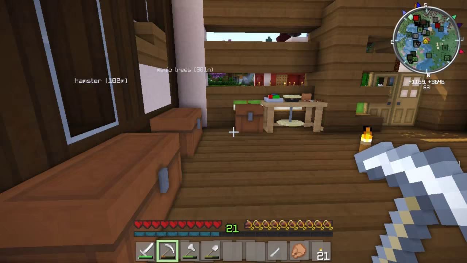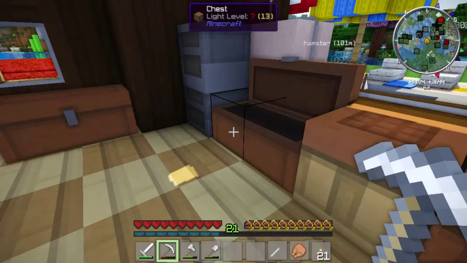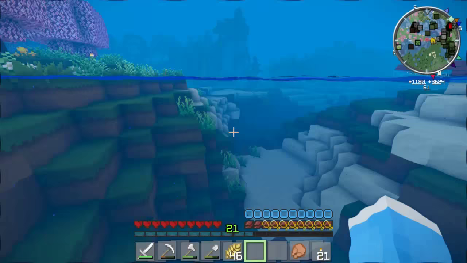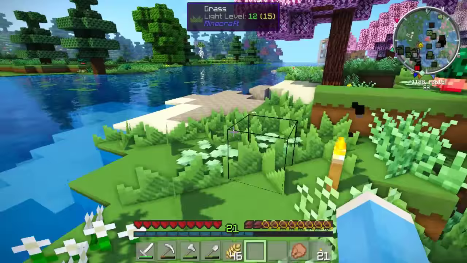Oh, I need Ink Sack. Do I happen to have any Ink Sack? I don't think I do. I'm gonna have to go find some squid. Mr. Squids, please be here. I have like the hardest time finding squids in this map. It's so difficult.